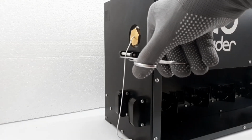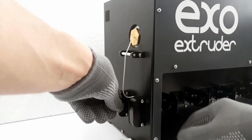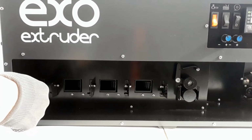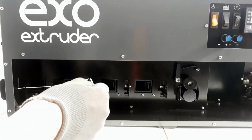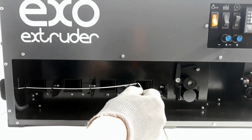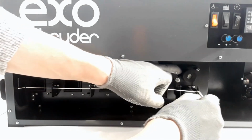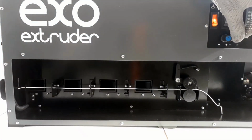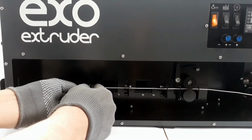Use tweezers to take the tip of the thread and direct it through the holes in the front of the cooling zone. Fill up the thread through the pulling mechanism to the feed roller. Turn on feed and winding. Fix the thread with restrictive flex.